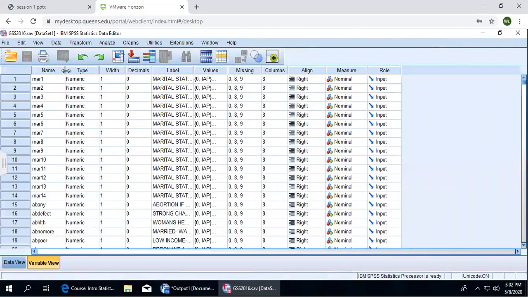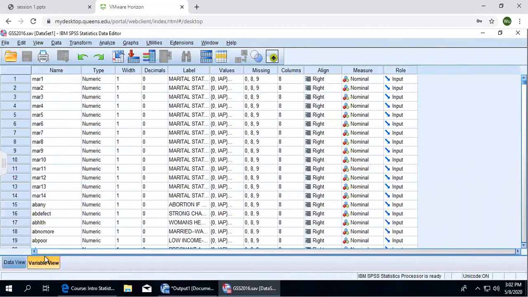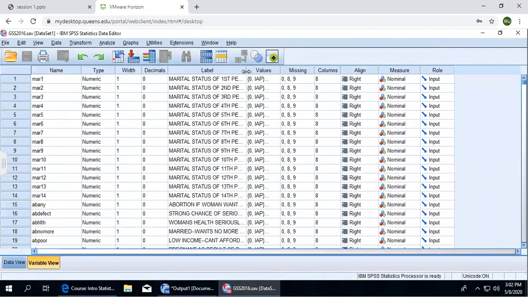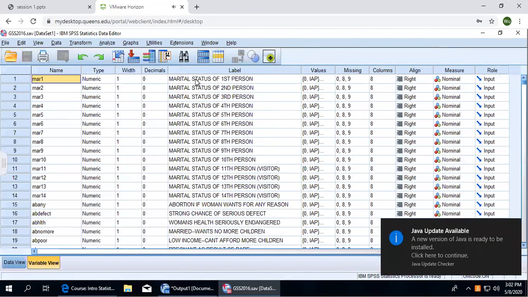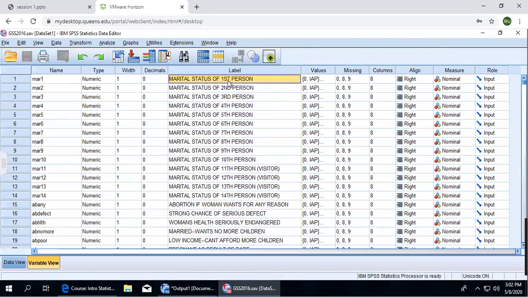Now let's take a look at its variable view. In the variable view, we will pay attention to the variable name and then pay attention to the type, label, and values. We're going to start with some of the easy ones, such as MAR1. The first row, if you look at MAR1, it's hard for you to tell what exactly this variable is. So we can read its label. This label says it's the marital status of the first person.